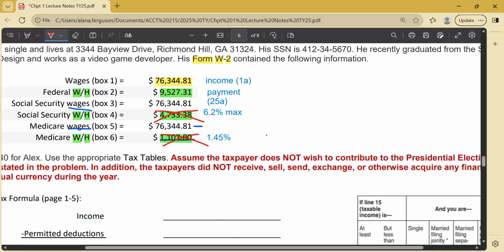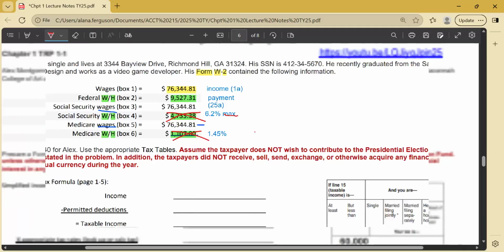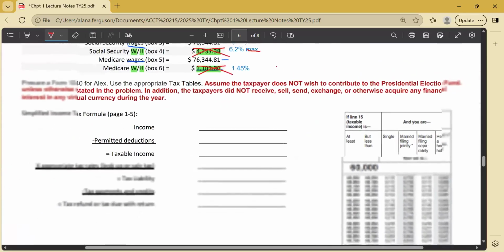Now, I said there's an exception to that because, like I said, there's a maximum for Social Security. If you have more than one job, you're going to be taxed at 6.2% up to $176,100. But if you have more than one job, one person, not married people, they still are separate, but one person, if you make over 176,100 in those two jobs, then when we go to do your tax return, we can reconcile that and the overpayment of Social Security can be refunded. Okay, that's kind of an unusual situation, but it does happen.